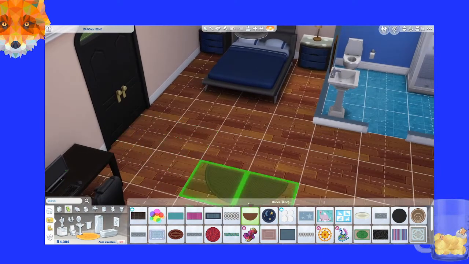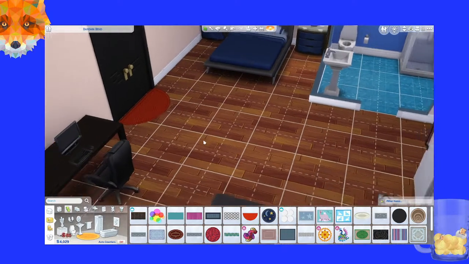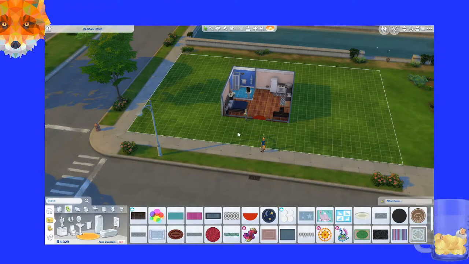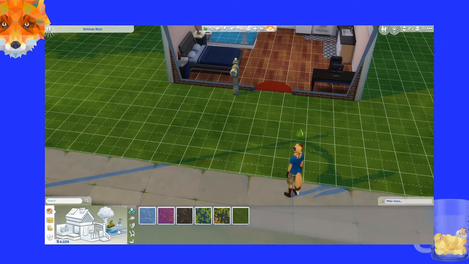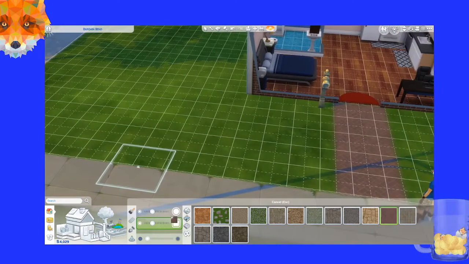What to do for like a welcome mat? Is there any other colors? Nice red. Will do. There you go, nice welcoming mat right there. Where's my mailbox? There's my mailbox, so I'll go move that here. Terrain tool. I want to make a nice path. There you go. Then you do square. There you go. Cancel.